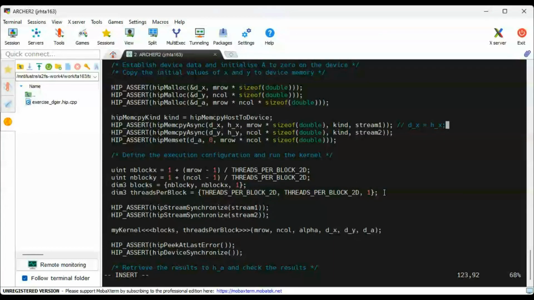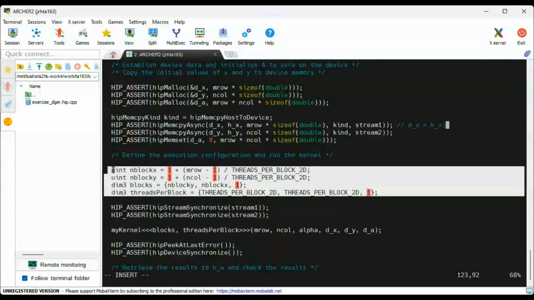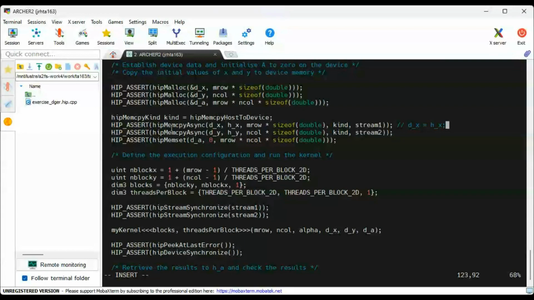The idea here is that you can do other operations while this memory is transferred. So in this case, we don't get that performance improvement from doing this in parallel. But imagine that while the memory is transferred here, you are reading a file or doing something else. In that case, you will get more benefits.